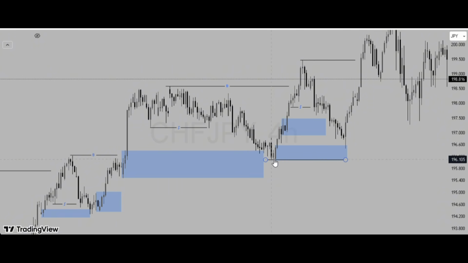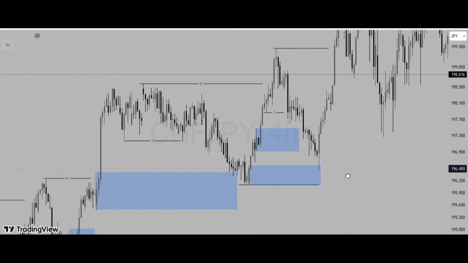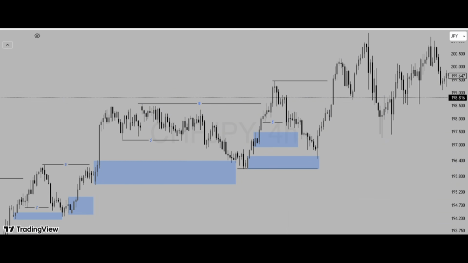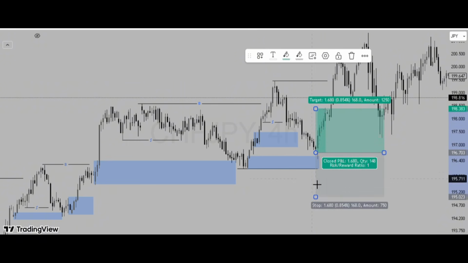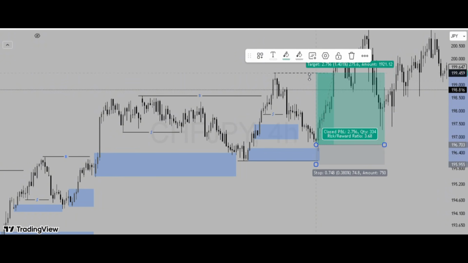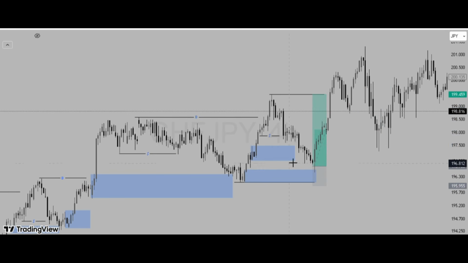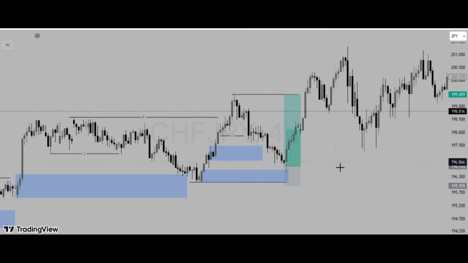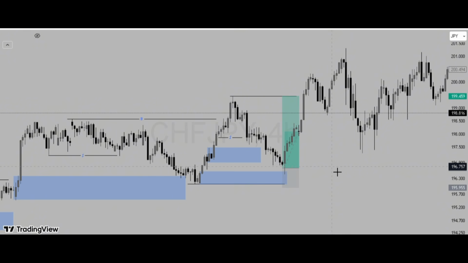This was the last candle with fair value gap, and you can see exactly the market mitigates this level and boom. So if you had a trade here, stop loss here, knowing that this low will be protected, you will have a successful trade here. Let's say you lay an ambush here and this one fails, you will have a successful trade here. So you don't have anything to worry about.